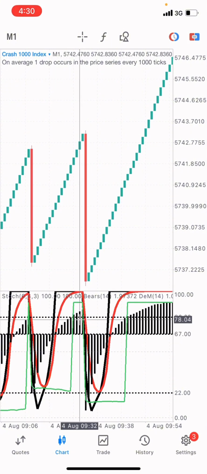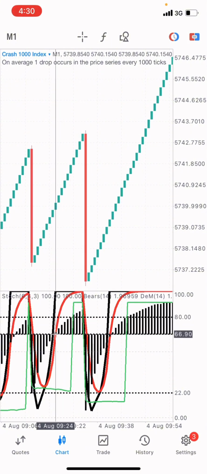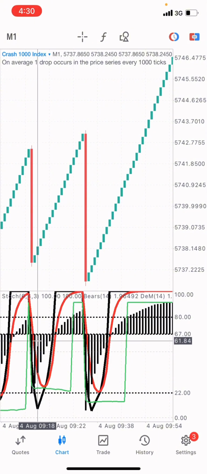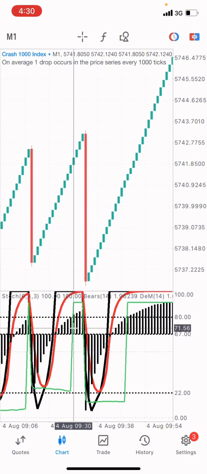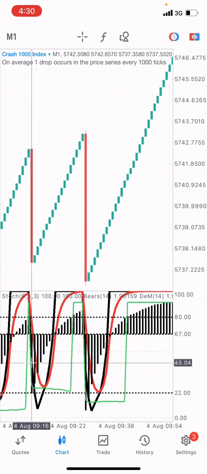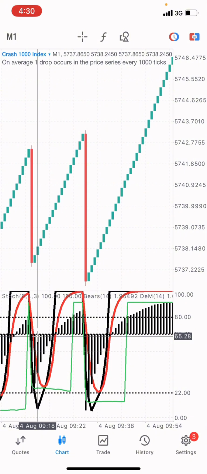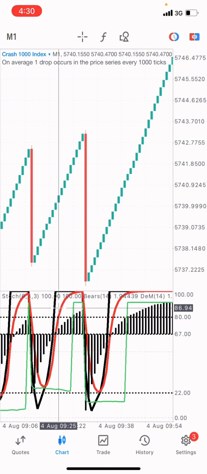And we can see that at this point right here, the market began to buy. You place your buy at this point, although it started at this point, but the reason I said you should buy inside the stochastic oscillator is that at the downside of the BS power, which is outside the stochastic oscillator, spikes can come into the market. So to be on the safer side, you can place a buy at this point outside, but always place it inside the stochastic oscillator trend lines.